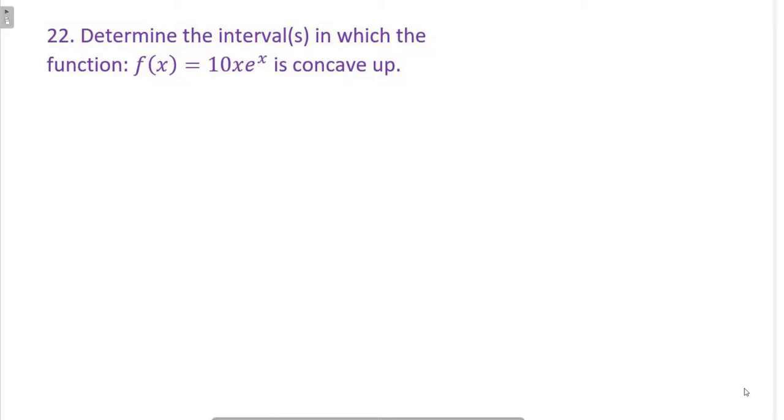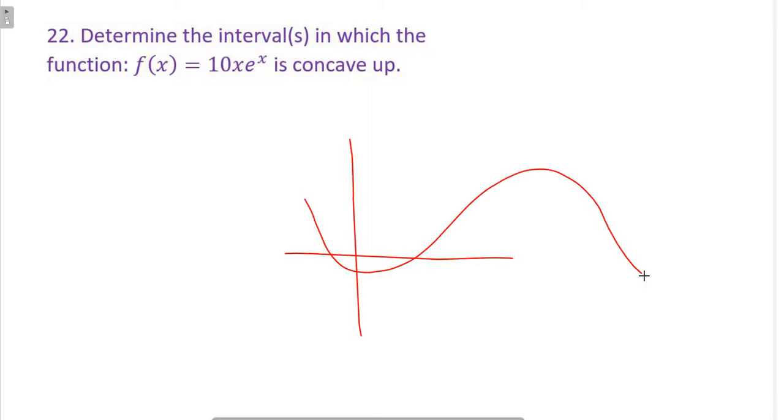So let's talk about concavity. You remember when we found where a function was increasing and decreasing, and we used the first derivative test? The first derivative tells you the behavior in relation to how it's increasing or decreasing. Well, the second derivative tells whether it's concave up or concave down. So if you were looking at a function, say like this, this right here would be the concave up part, and this right here would be the concave down part. You'd have this little inflection point here, where it changes from concave up to concave down. So that's what we're talking about when we say concavity.